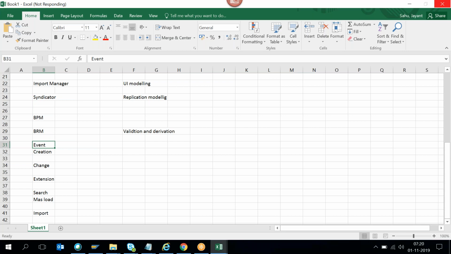So these are the events we are going to handle with MDG, and it is not only with MDG. Even these are basics of SAP. In SAP also we create a transaction, we change it, we search something, then we report it out. So these are our events only. Now MDG has been added with some additional capability. What are the additional capabilities? The biggest thing is BRF plus.